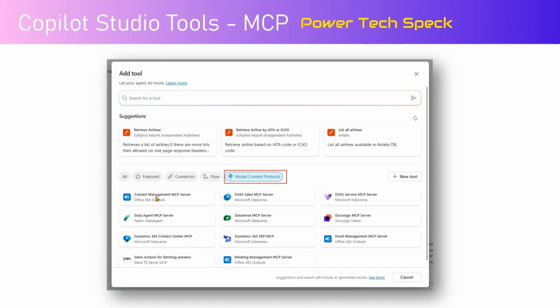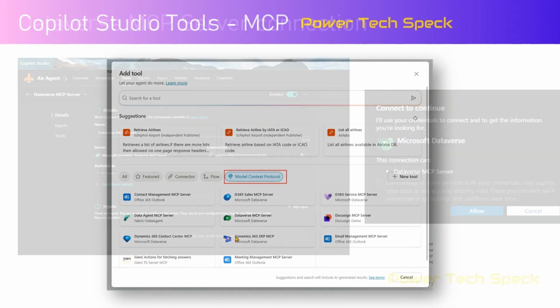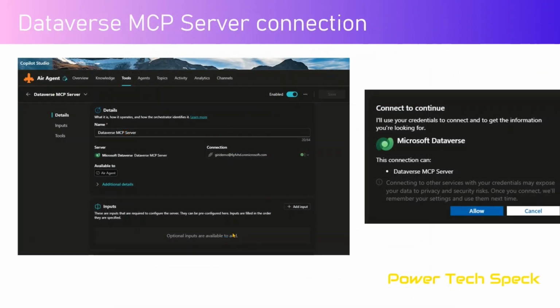There are quite a few Model Context Protocol servers available out of the box, mainly revolving around Dynamics 365, Dataverse, Office 365, Outlook, and there are some other vendors like DocuSign or Glean Actions, and there's one for Fabric as well. Now, this is how the connection takes place. You first click on Dataverse MCP server, then there are specific areas which you need to fill, which I'm going to walk you through.